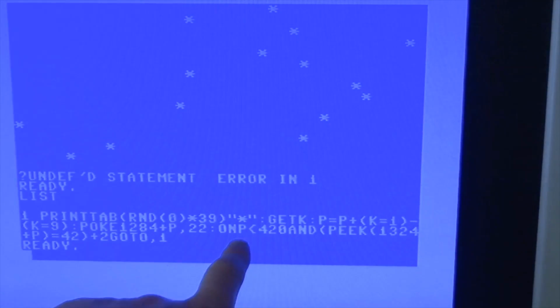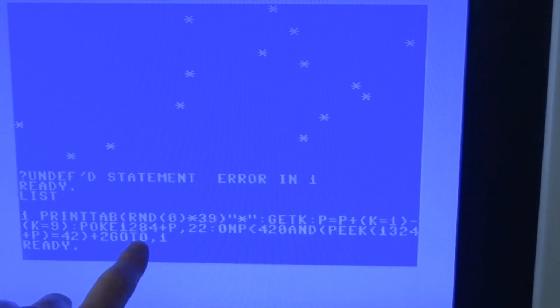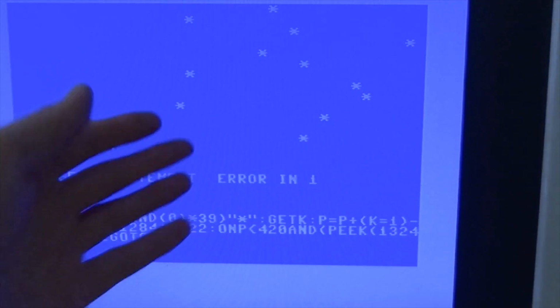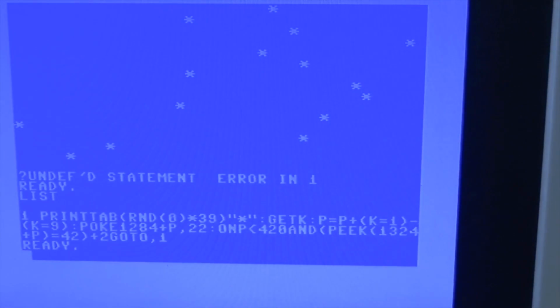We're poking the screen as well, and we've got control code in there to detect if you've hit one of these obstacles. I think that is absolutely incredible. And fair play to the guy who wrote this.